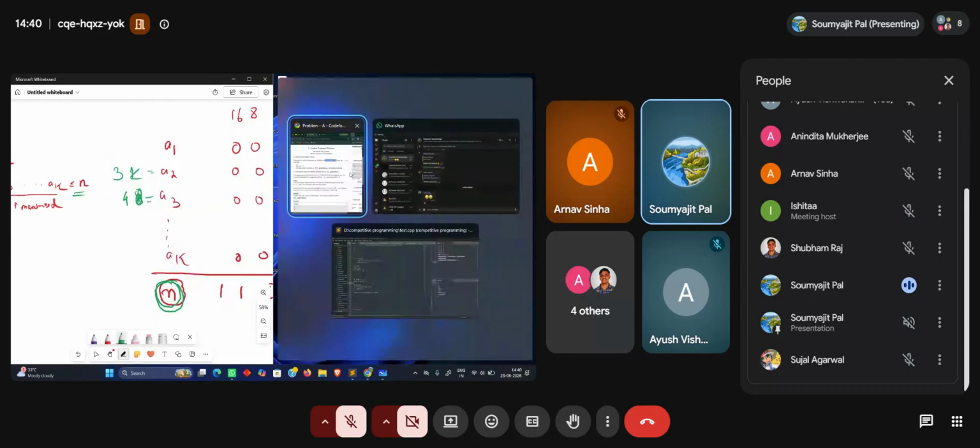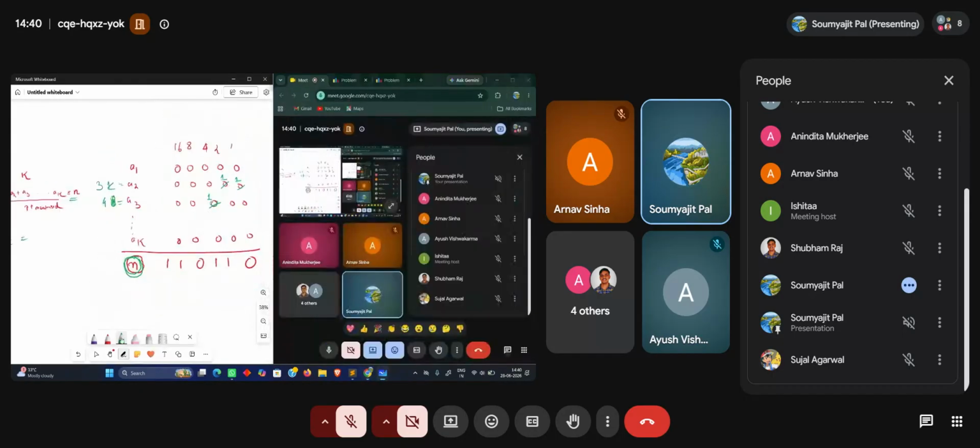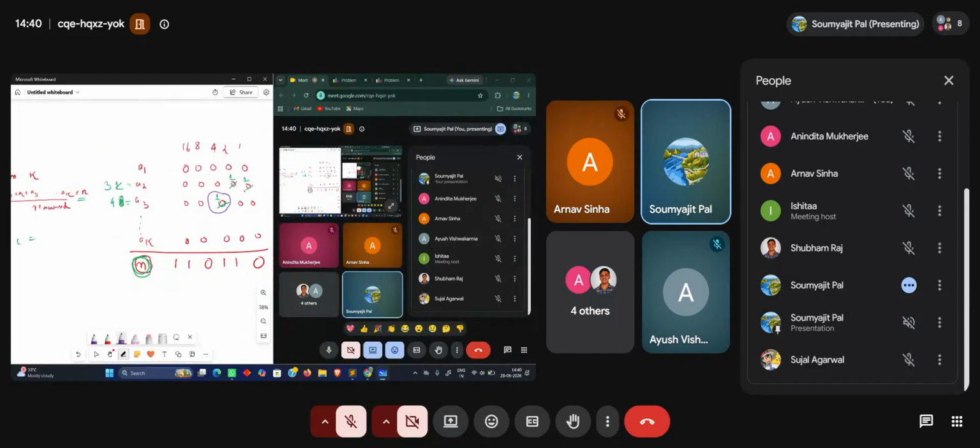Whenever I'm setting this bit, the cost is 1.